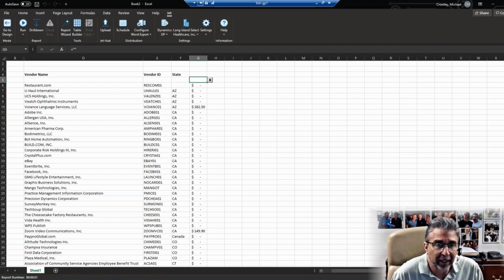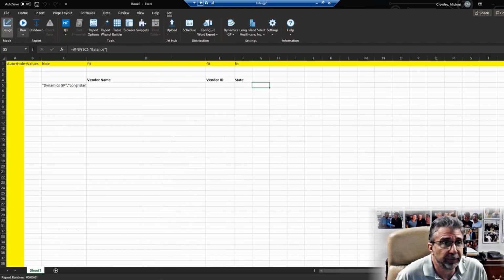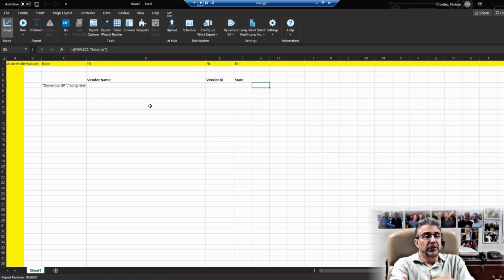So when you do that kind of stuff, now we need to look something up in another table, in which case then we're doing a lookup. And if you paid close attention, there was a lookup function inside of these Jet functions that lets us look something up, and that's where we use the first a lot, that first function, which you'll see. So those are the basics behind how this works.